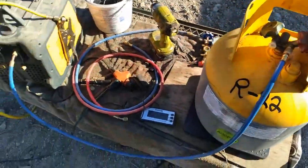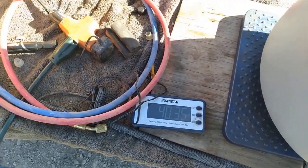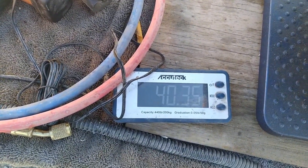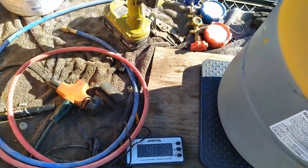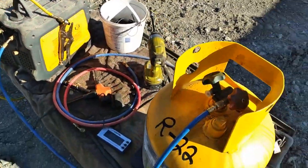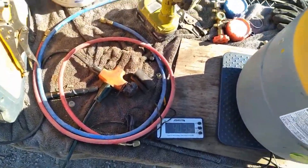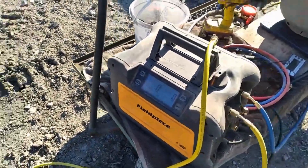You've got your tank and your scale. This is a 50-pound tank, which means filling it up to 80% we can put 40 pounds in it. The tare weight is 27 pounds, so we can safely fill it up to 67 pounds. You're only supposed to fill these 80% full because the gases can expand due to heat or changing temperature wherever it's stored or in the truck it's being transported on. So a 50-pound tank, you put 40 pounds in it. Use a scale and do a little math.